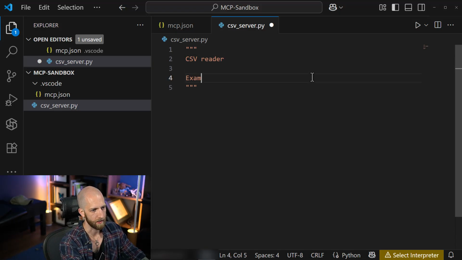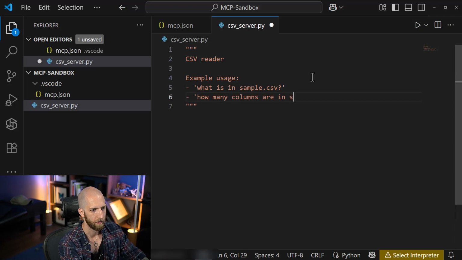Okay, and then we'll just say example usage. What is in sample.csv? How many columns are in sample.csv? How many rows are in the CSV file, for instance?